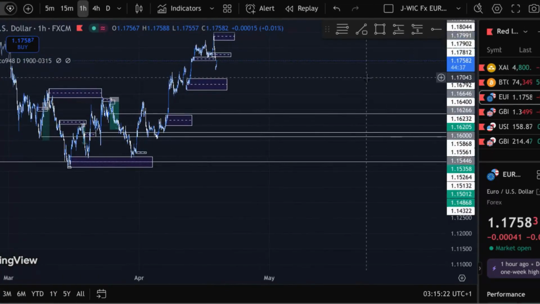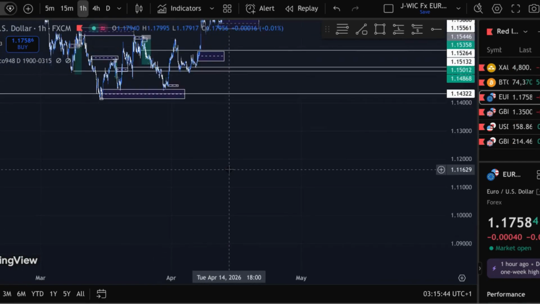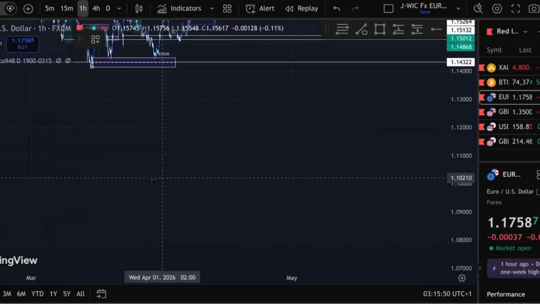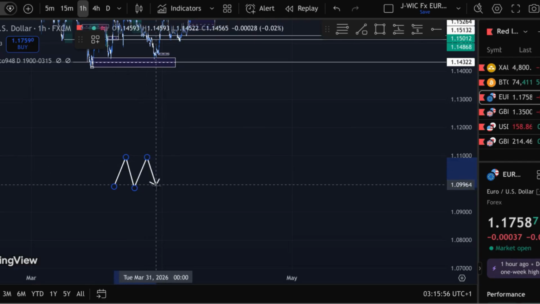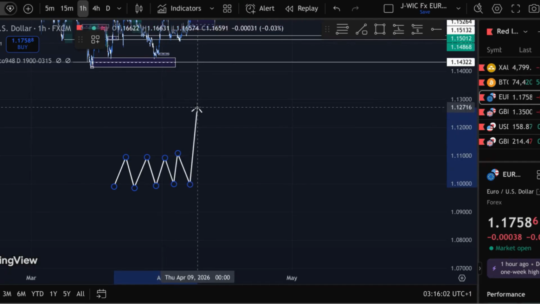So what are zones? Zones in the market are just specific areas where the market has a lot of pressure, either a lot of buying pressure or a lot of selling pressure. These are areas where the market has a high probability of reacting, either to buy or to sell. And how do we spot this on the market? It's very easy. First of all, the easiest way is to look for where there's a lot of accumulation in the market. Remember, you're going to be doing this from a higher time frame. Look for where there's a lot of accumulation in the market.